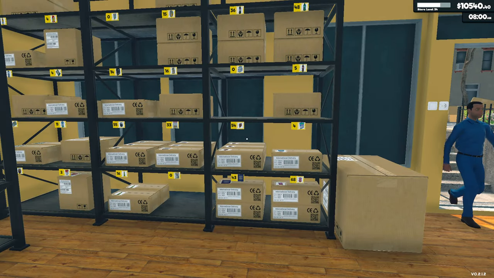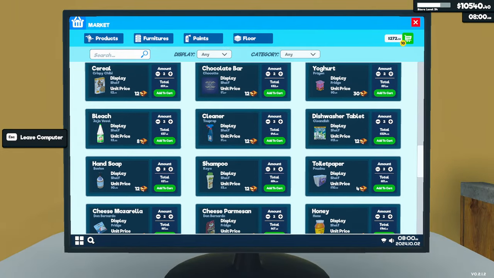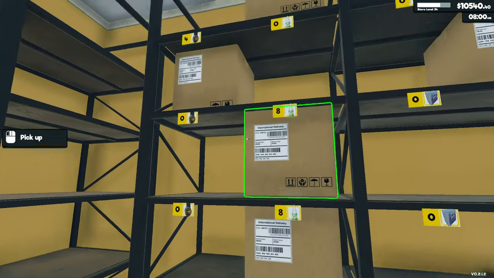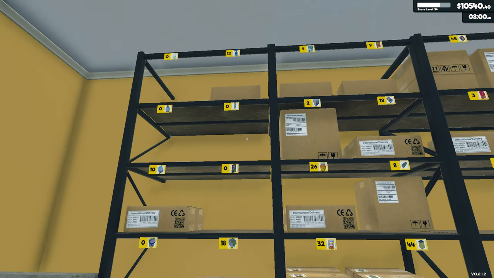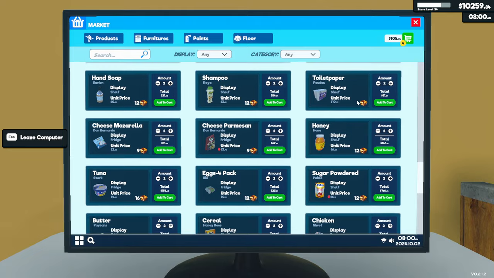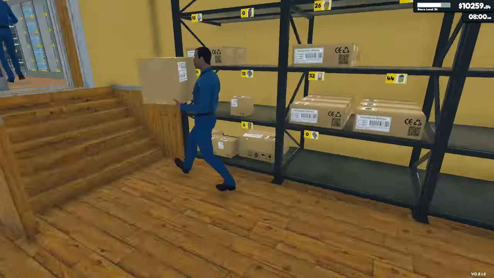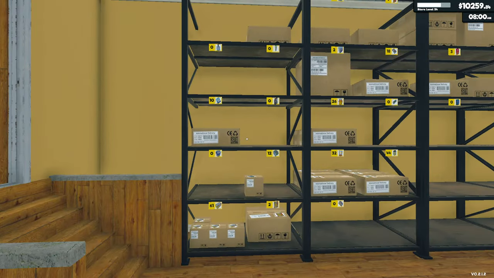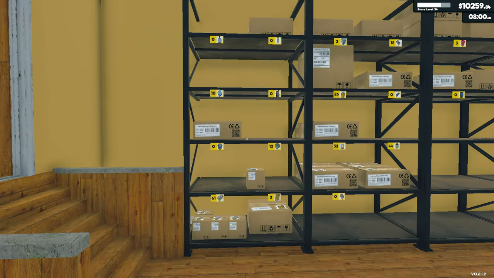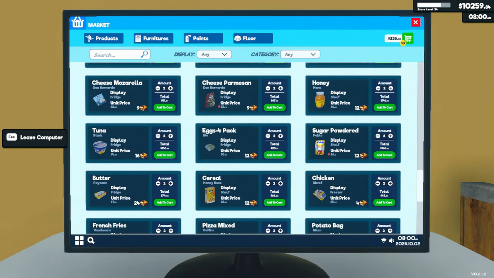Then we have whatever that is, it's cereal. Okay, we're fine on bleach. So our hand soap and shampoo. So hand soap, shampoo. We need more toilet paper. Red. How about honey? Honey is fine. Tuna. Tuna. We can buy eggs also.